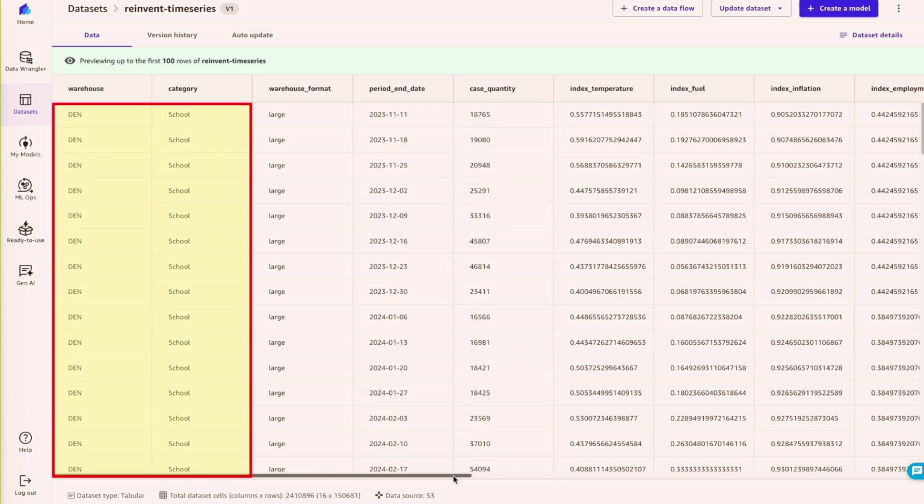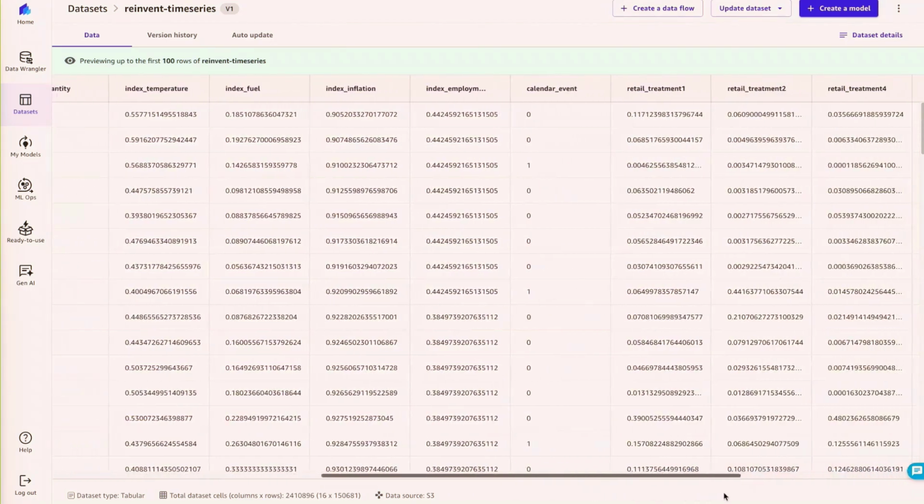Next, customers want to make predictions at the item level or something similar. That could often be an item or a SKU, a product, and a location. Here I'm using warehouse and category, a product category, just to demonstrate. Our system supports up to 10 of these dimensions to be able to produce predictions at high grain or at a fine grain.